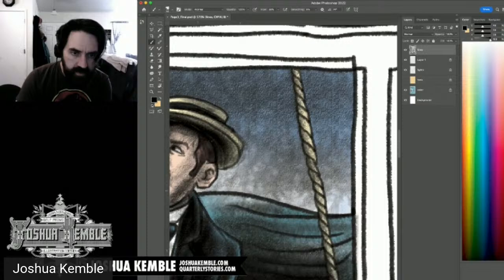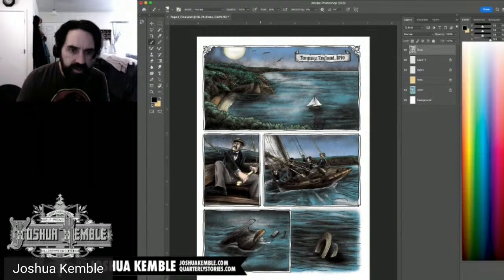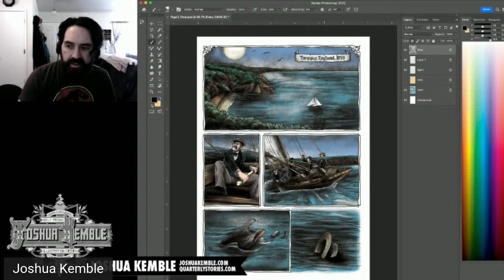So I don't want these strange, blobby patches of color. They don't make a lot of sense for a final. I don't mind some of the texture, but it's when it becomes obvious. All right. That's where we're going to go.